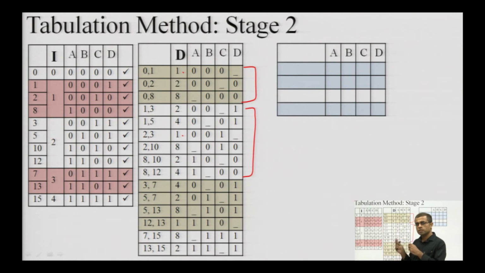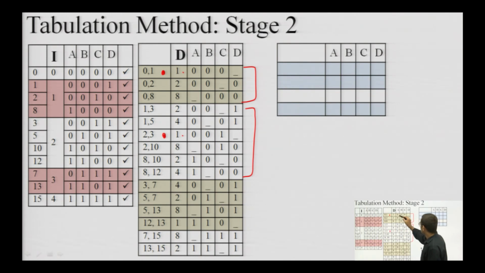I am not saying that if this criteria is satisfied, there will definitely be a group, but this at least reduces my work, that I do not have to check all terms with all other terms. That means 0 1 and 2 3, there is a possibility here, and we have to check whether they will be forming a group or not. So, 0 0 0 dash and 0 0 dash 0 0 1 dash. So, this term is under consideration with this one.